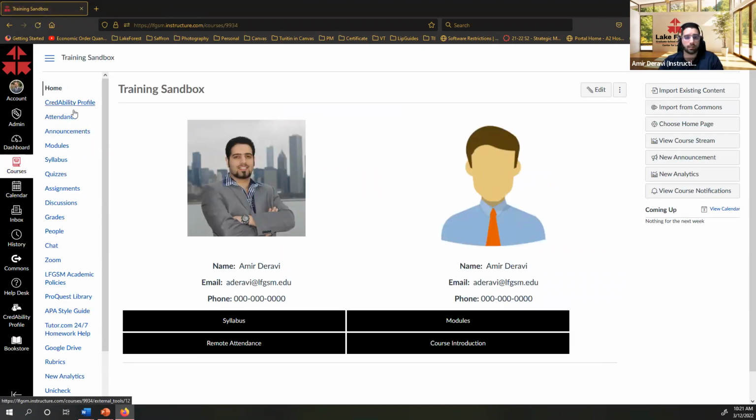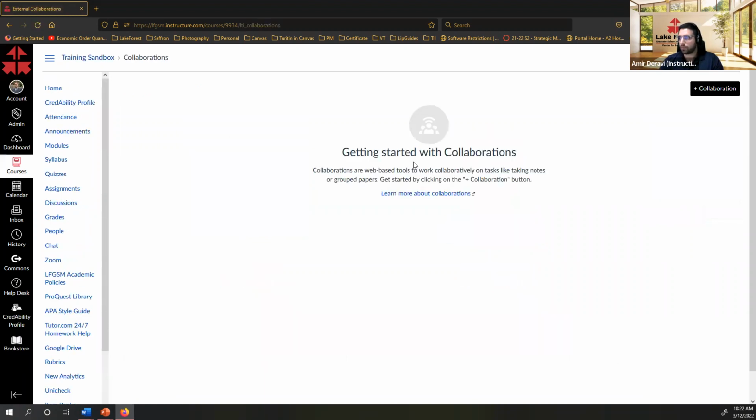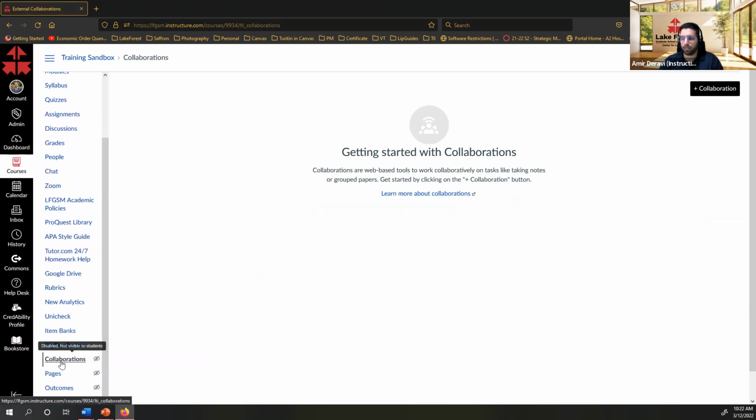In your classes, if you ever have group work, there is usually a collaboration feature that you can use, because all our students have a Google account, since our email comes from Google. You have Google Sheets and Google Slides that you can use, which you'll see under collaboration.